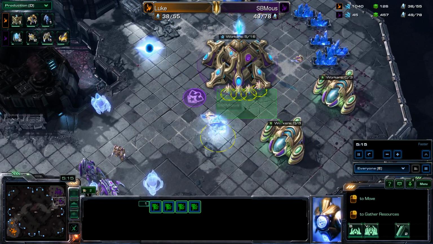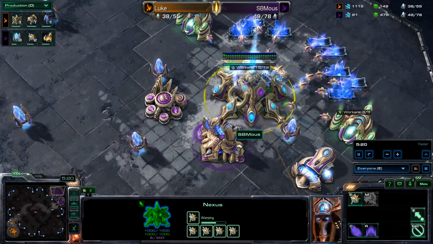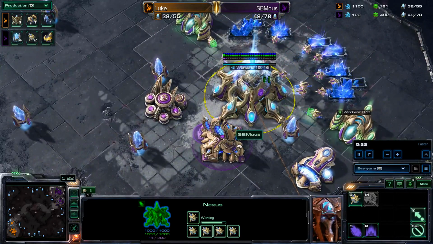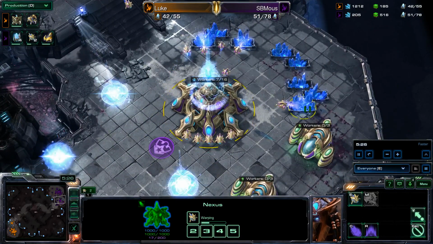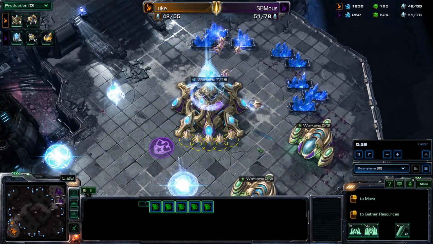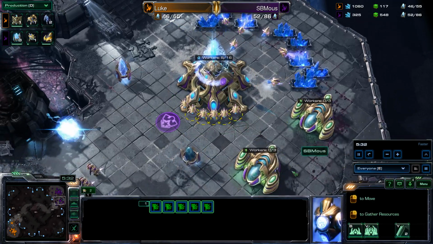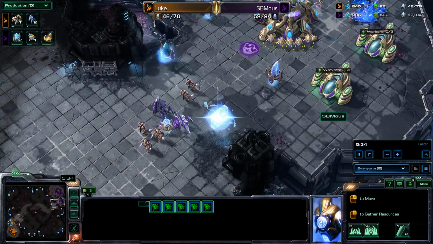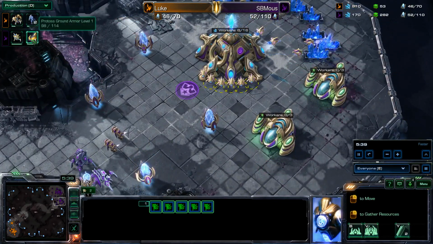SBMous, tell them what to do. Don't forget that your original base automatically rallies workers to your mineral line, but subsequent bases do not do that. So you have to click on this Nexus, right click the mineral line, and that will automatically rally your workers and get them mining for you. Two gases here standing idle, but presumably we are very soon going to see those get used.